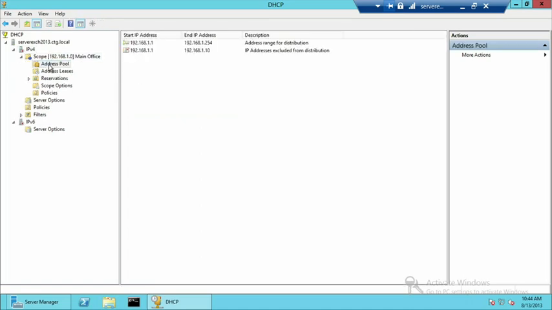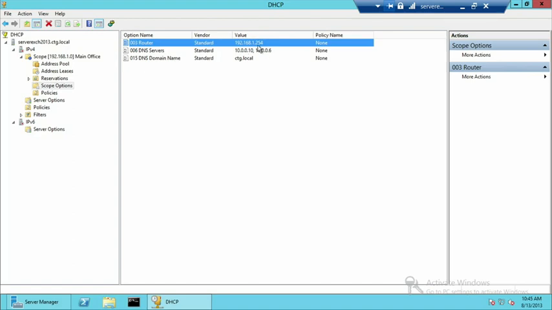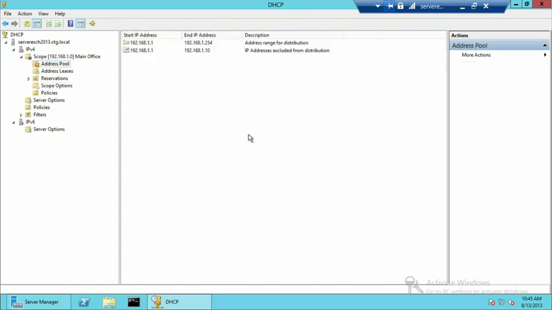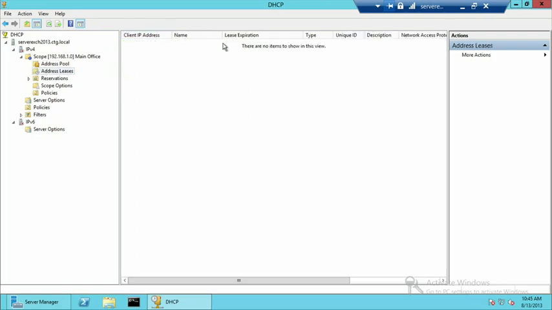I now have a pool. I have leases. Now, in this case, I've actually made a mistake because I assigned in my scope options a router of 254 and did not exclude it from my scope. So I could potentially, in this configuration, create a conflict and lose some sort of network connectivity at some point, potentially for my entire network. Address leases, this is where, as your computers take on leases, they'll show up.